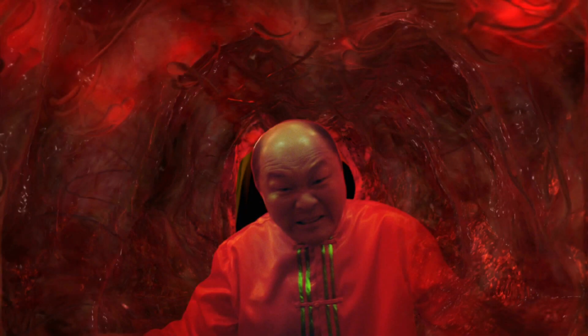For the parade dragon, we actually had to track and rotomate that, which means somebody actually made it look in 3D exactly like what the cloth is doing, the folds and everything are in the right place. And then from there, we built out all the insides so that this transformation happens. So this just shows the different CG elements merged with what was shot in the plate with the actors.